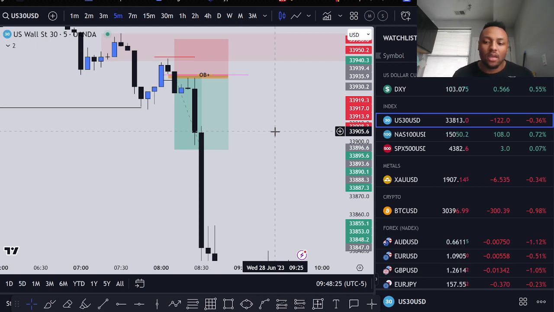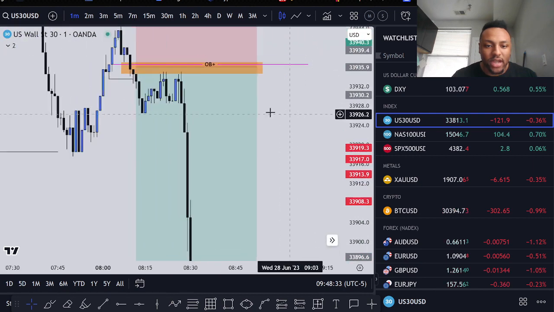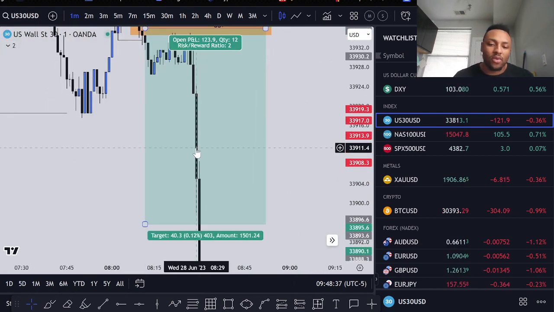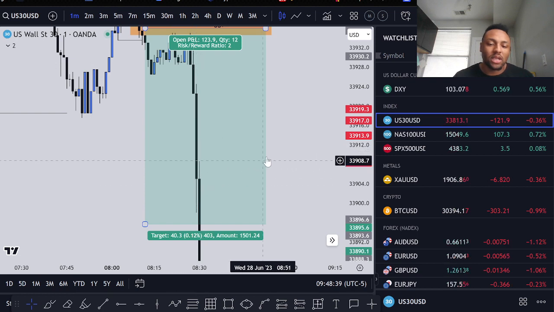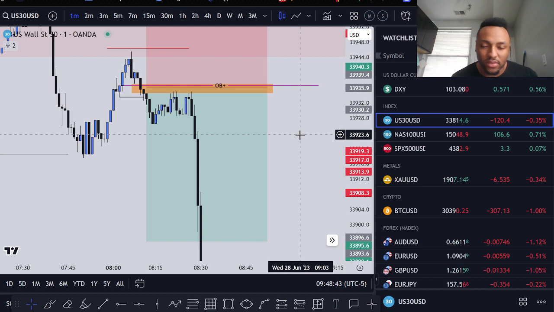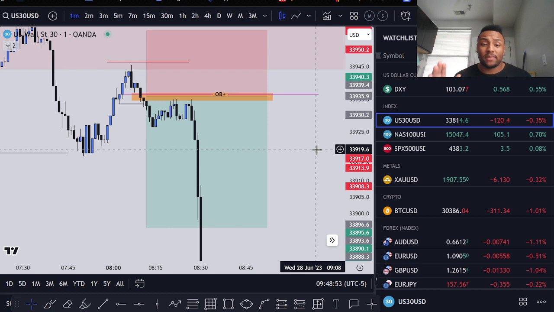I took mine out of the market. I'm done. I'll come back for the afternoon session, and then I'll be done for the day. As you can see, once that break of structure happened, I entered in, it came back up for a little bit, and then eventually dropped when news came out or close to news, and it hit my take profit. That was a $400 trade. I was risking 200 to make 400 on this one on the 25K challenge. So pretty good trade.